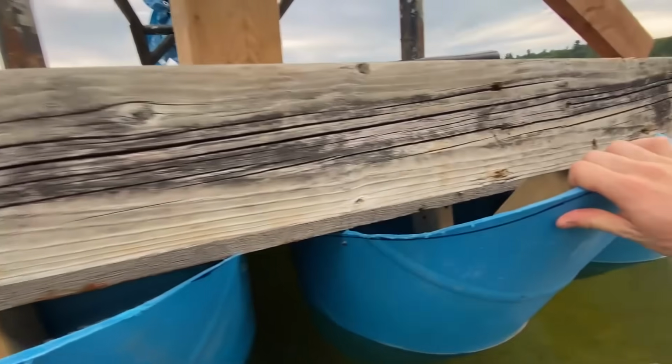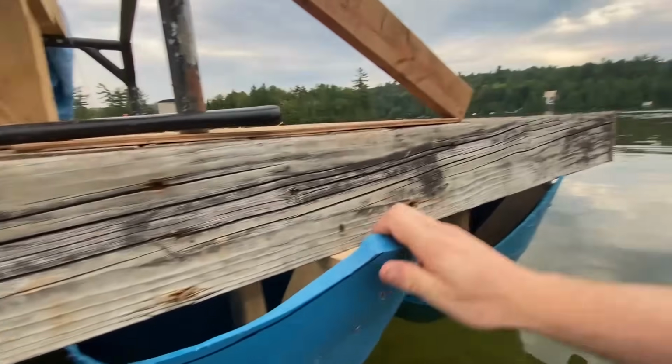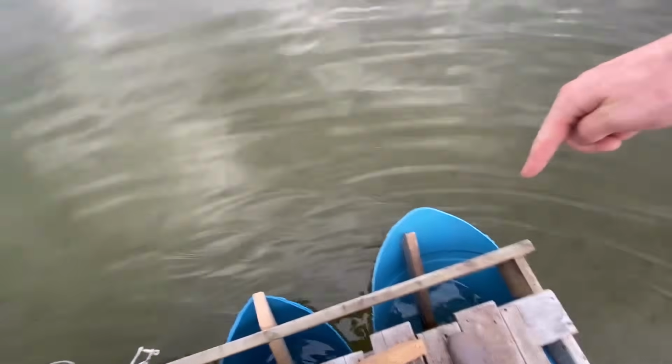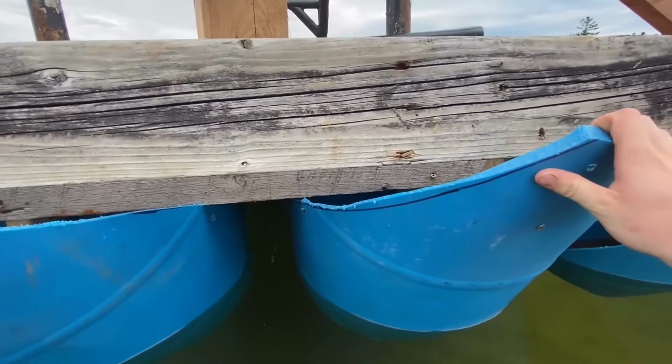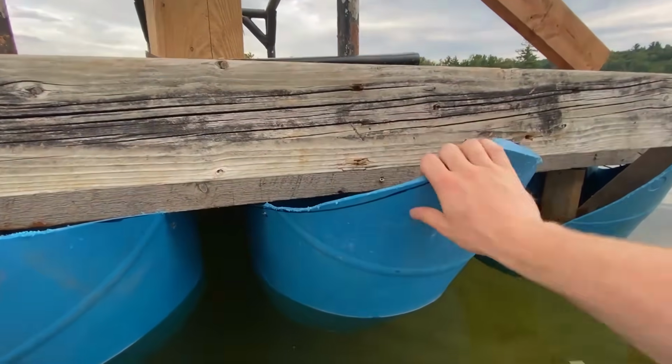The only issue I found is that my installation kind of sucked. As you can see, it's longer on that side than it is on that side. And what I should have done is, instead of cutting just 2 barrels, I should have cut 4 barrels.